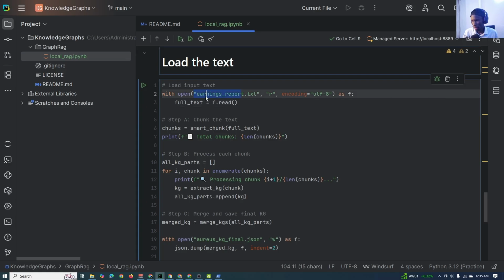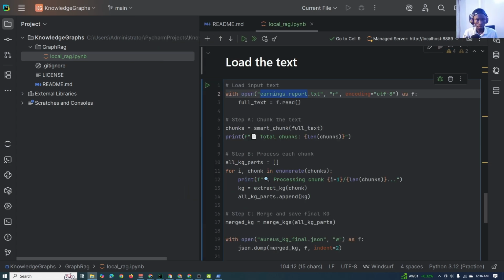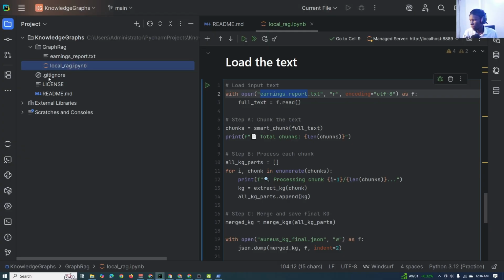So we have a text like this. Let me first load that text so that we're able to see it.